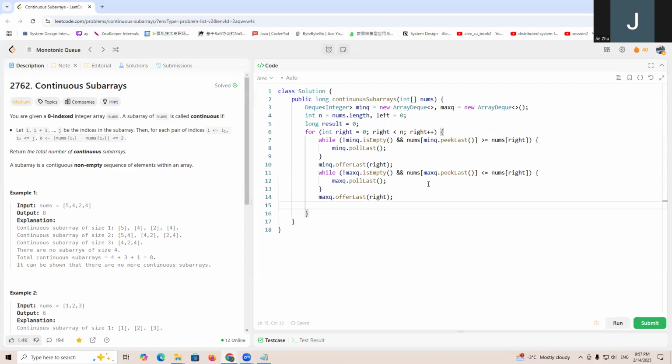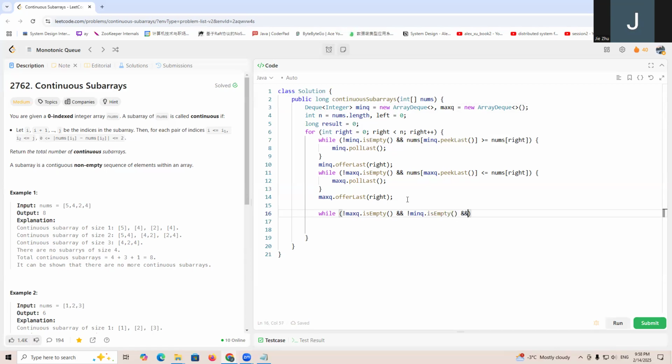So now this part is the two pointer. Now we use a while loop to check the left pointer, and for the left pointer, we also need to maintain the deck size, right? So what we do is while this max Q is not empty and min Q is not empty, right?